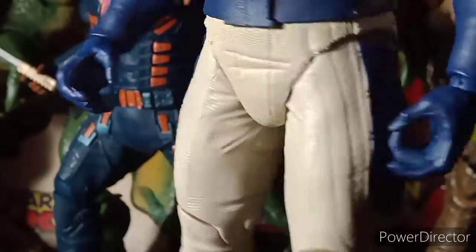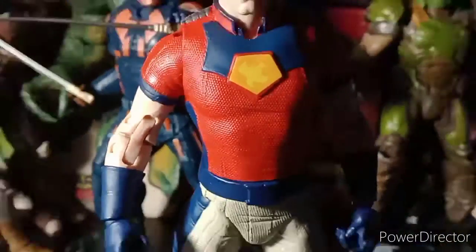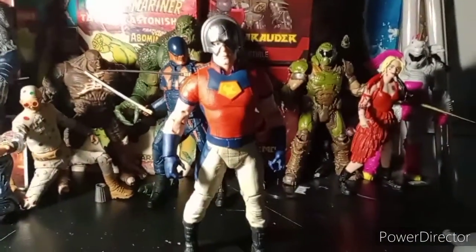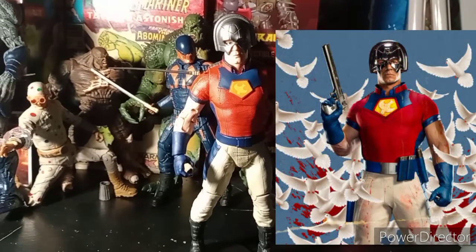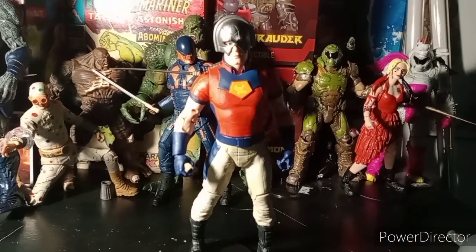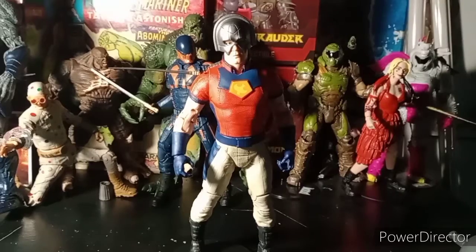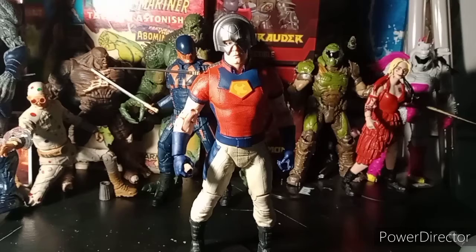His pants, very simple again. Very nice looking. Super, super nice. And he does have some black boots, which do look pretty good. Now, he is lacking a little bit of paint, but honestly not as much. I would say give him some weathering on everything else, but honestly that's pretty accurate to the movie. He is very bright in the movie, so I think this figure is pretty fine. Just maybe a little spot here and here, maybe even some dark red to highlight some of those parts, but other than that, very, very good.